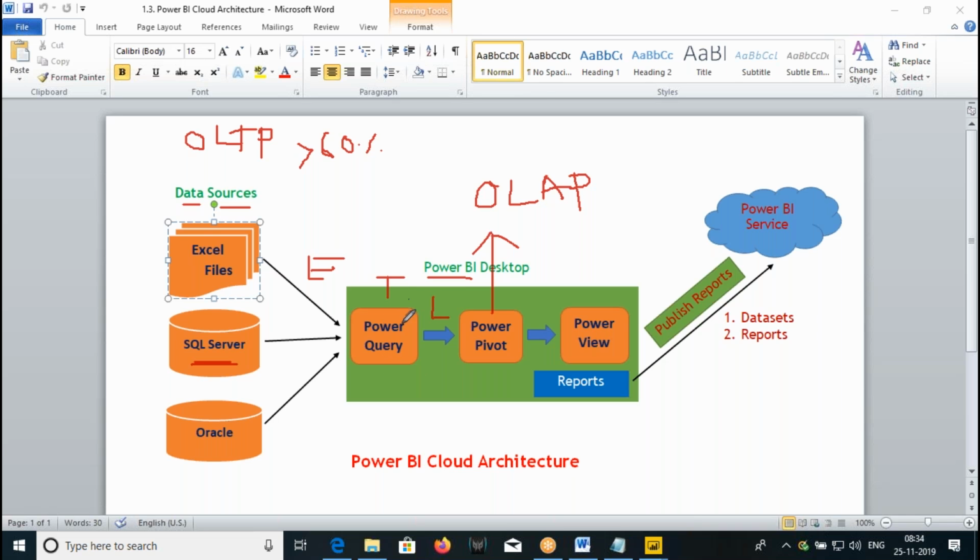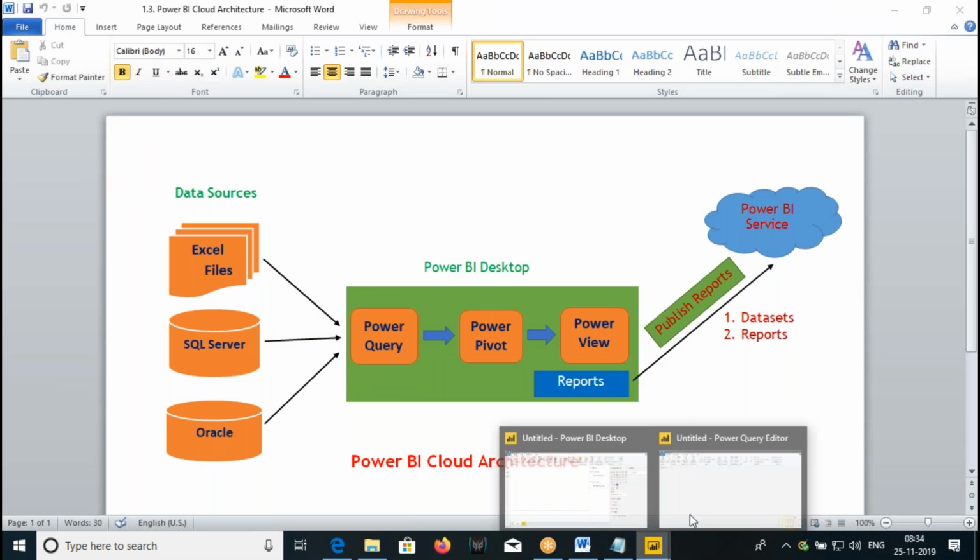Take an example. In this current project, my client provided some data in Excel files and some data in SQL Server, and is asking to analyze the data together. Now what do you need to do? First, go to Excel and extract the data you need. Then go to SQL Server and extract the data you need. That we will do now. So let me go here.